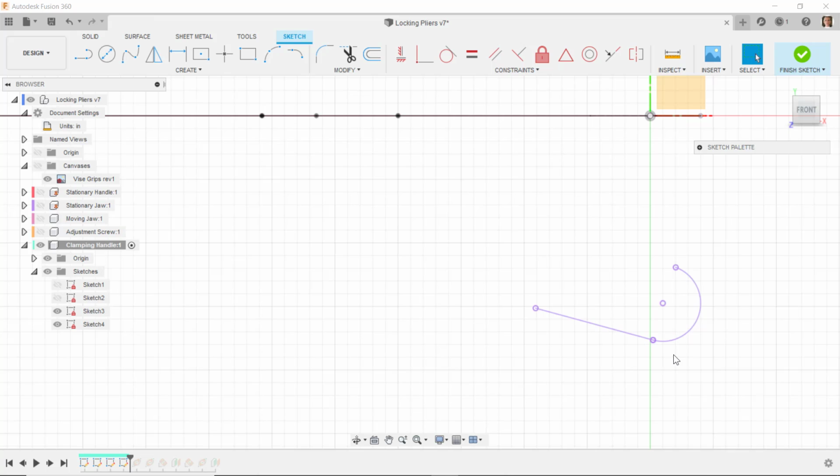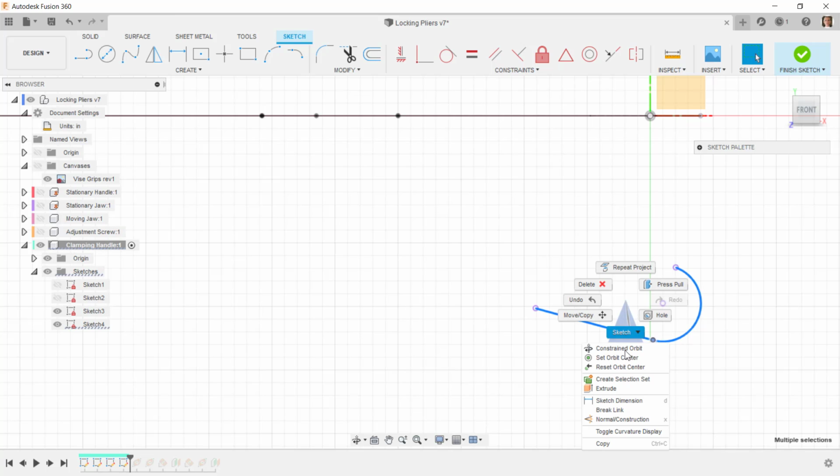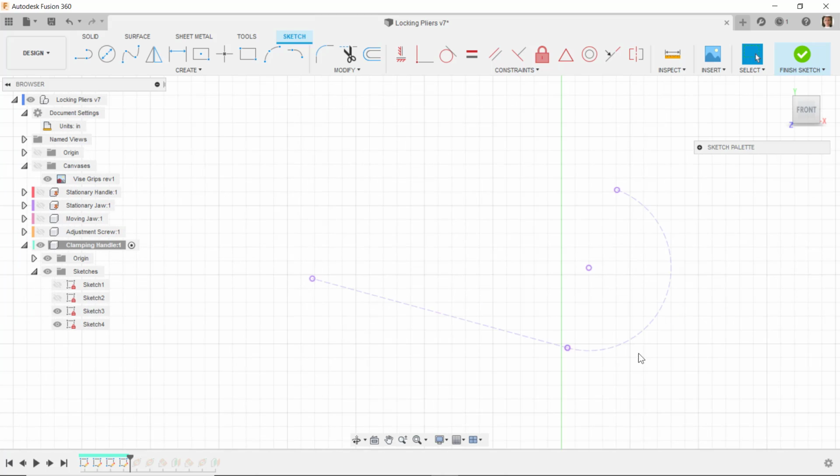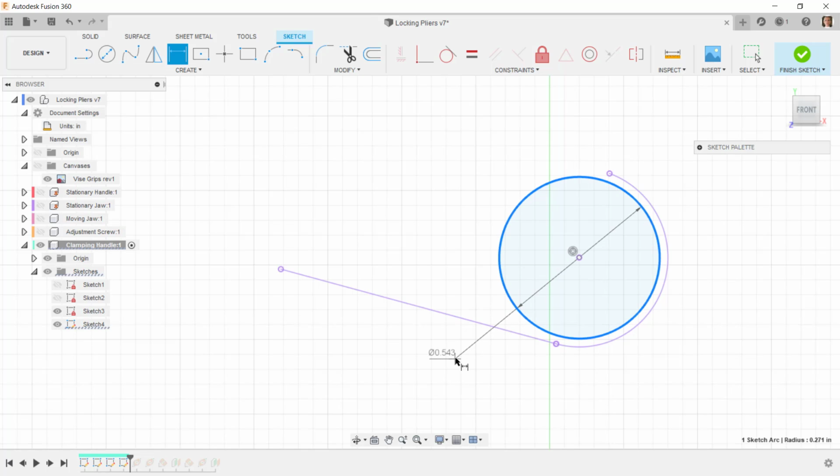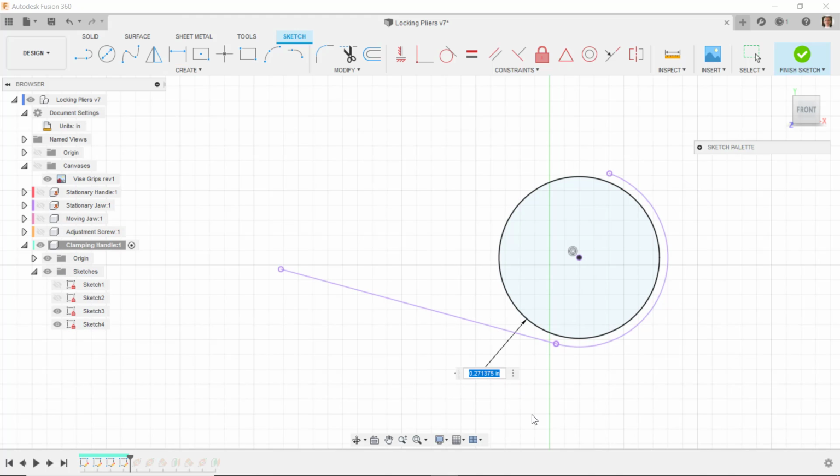I'm going to change both of these to construction lines, and it might be a little bit difficult to see, so perhaps I'll just leave those as object lines for now, and then I'll change them to construction lines in a little bit. And then I'm going to draw a circle at the center of this arc, and I'll come down about like that, and I will dimension this as a radius dimension. So I'll right click, I'll tell it radius dimension, and I'll put in 0.295.